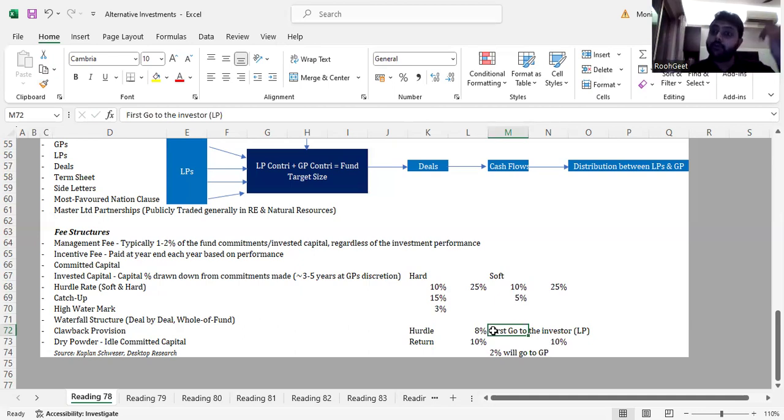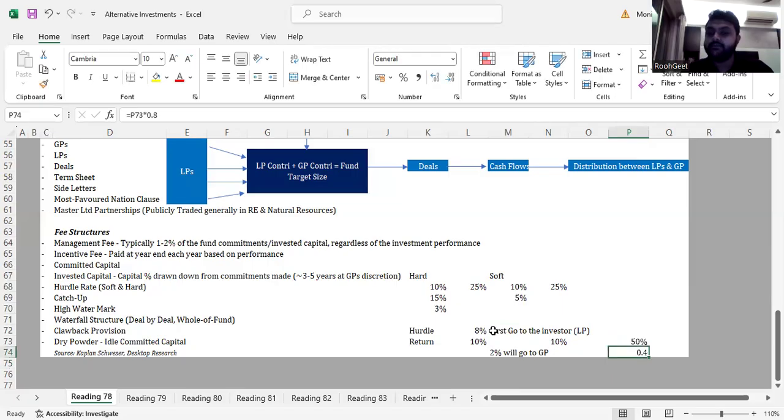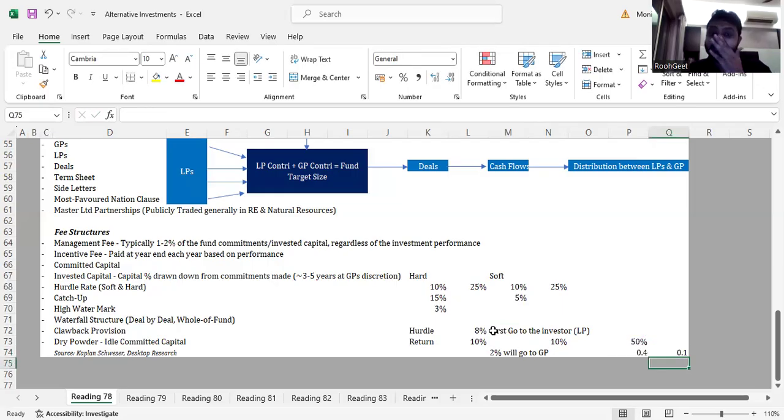Now, whatever we earn above this, let's say there are 4 years more to the fund, and let's say in the next 4 years you earn 50 more percent. This will get divided between the LP and GP equally as in the 80-20%, right? So कहने का point ये है, 40% is what the LP will get, 10% is what GP will get. Basically, initially, whatever return you earn, you want to catch up to the LP so that you both are on the same page, and then you grow together with that constant 80-20 का percentage.